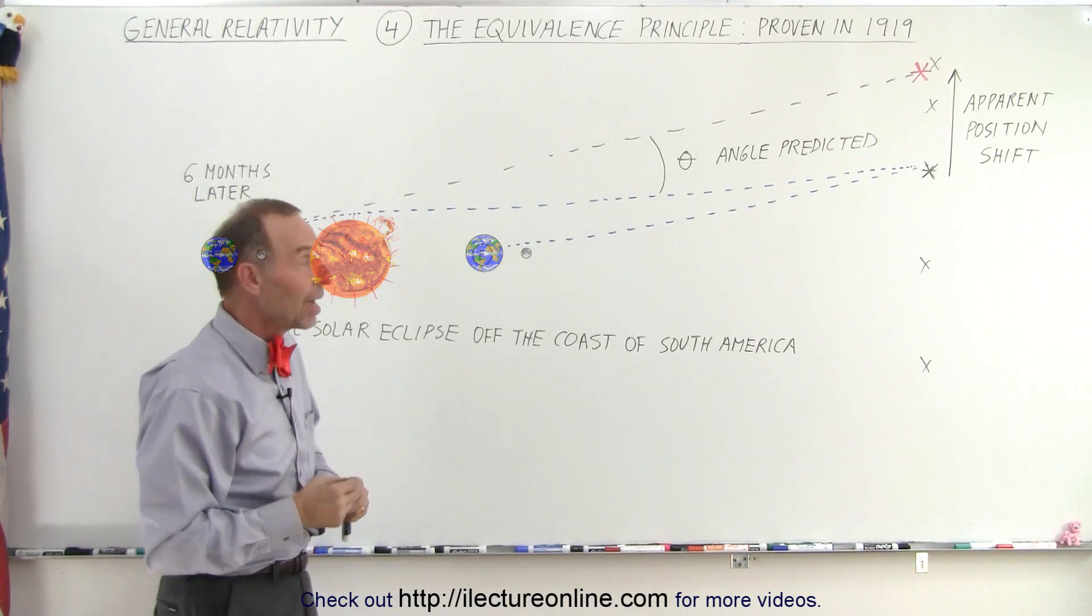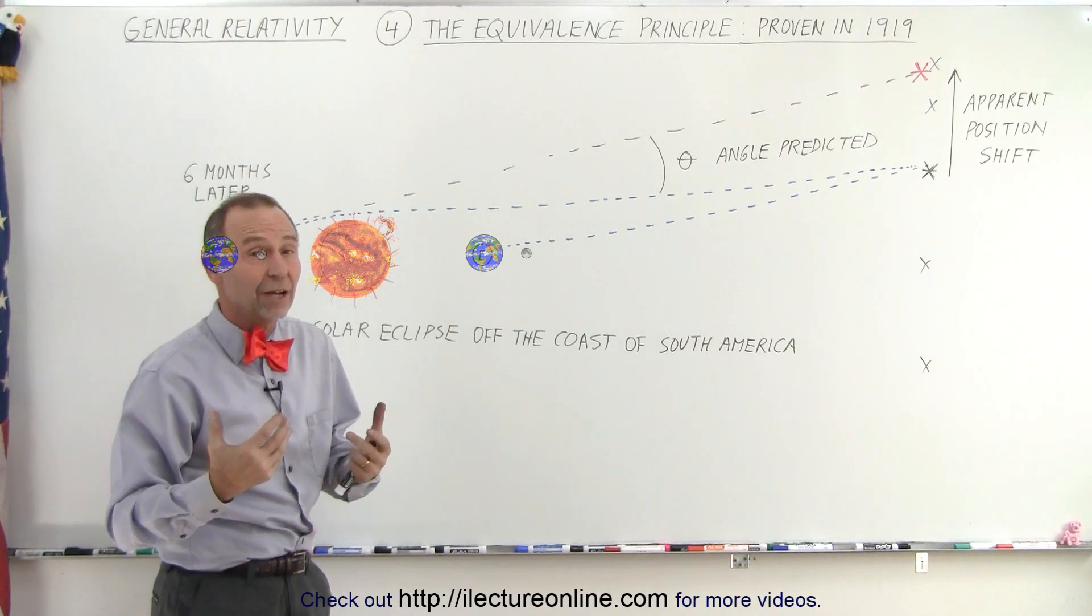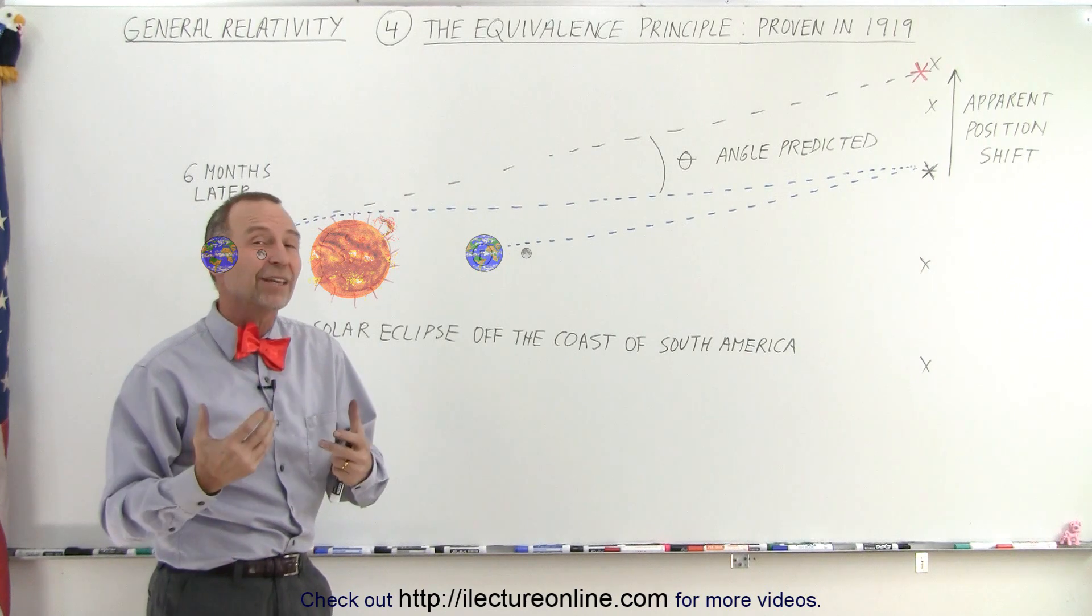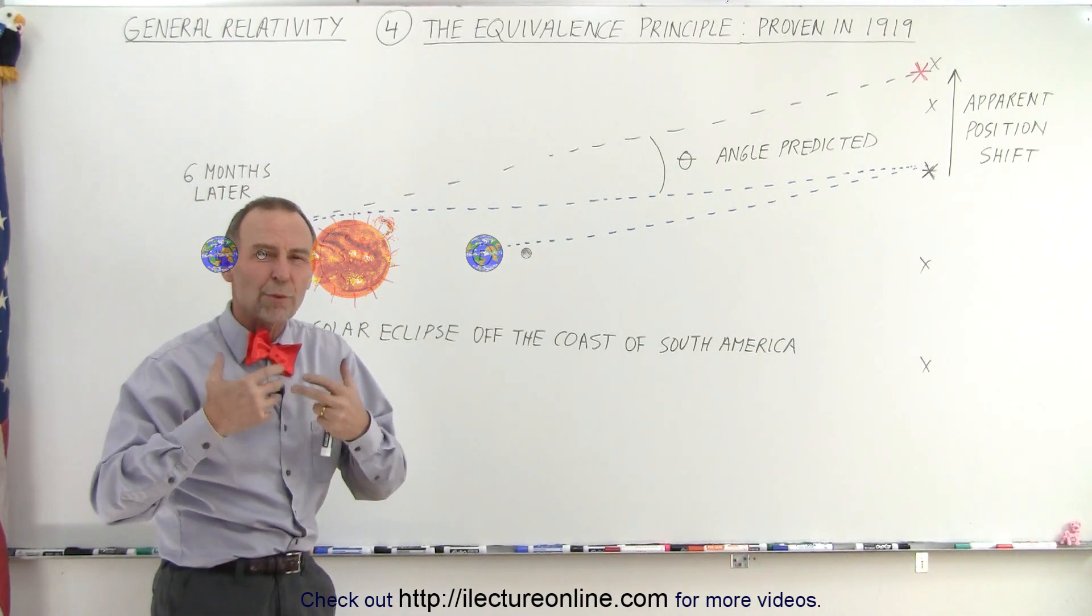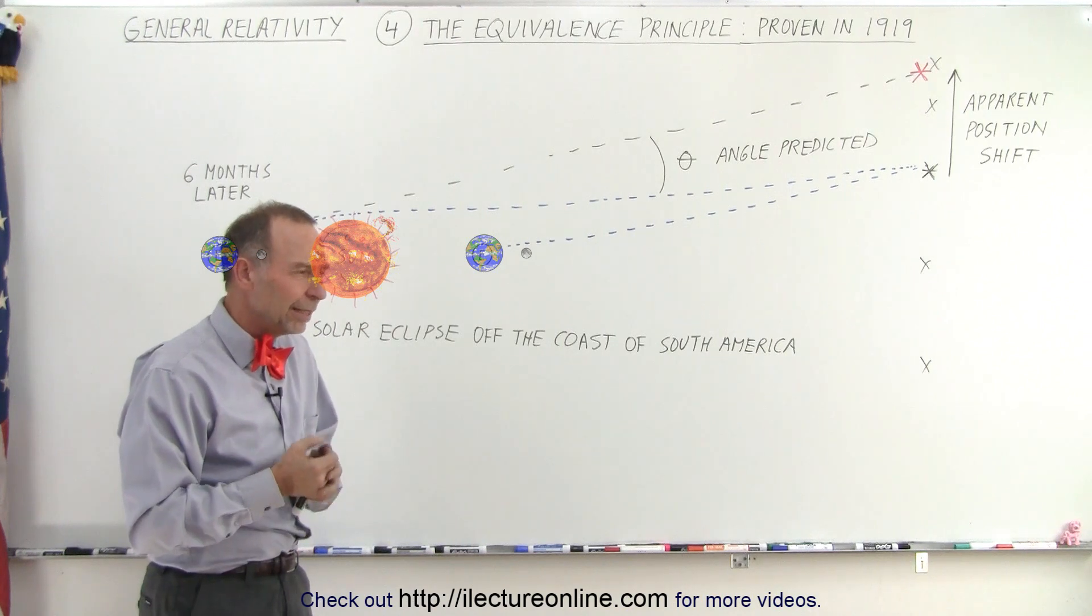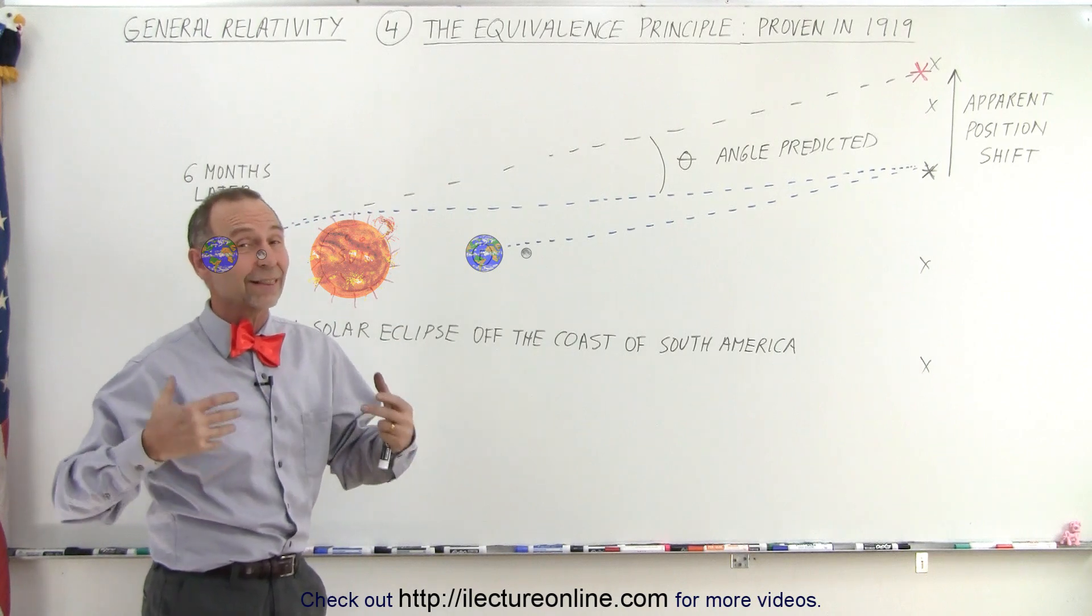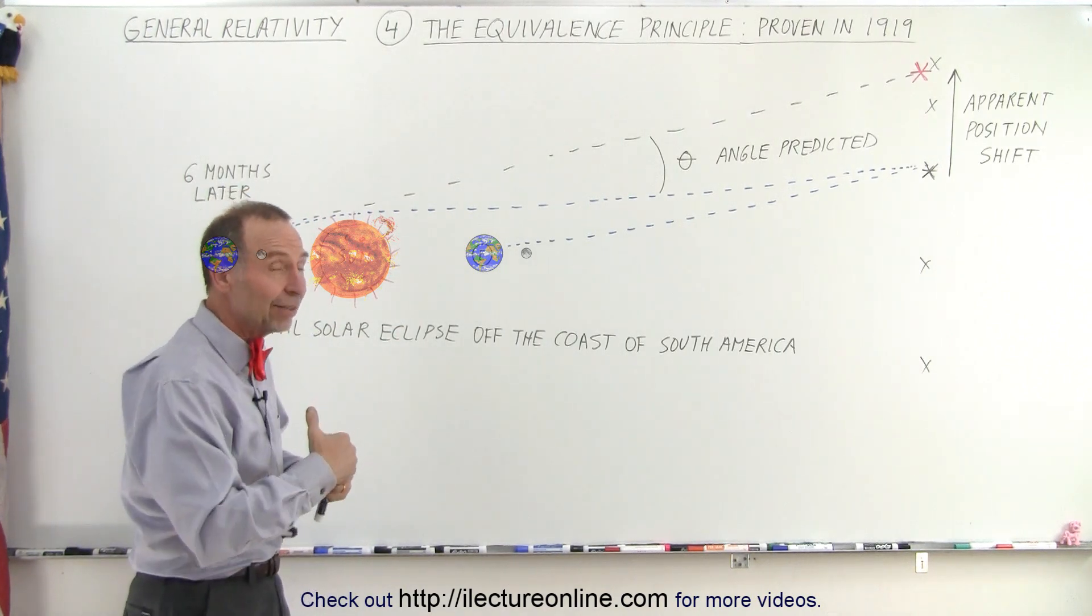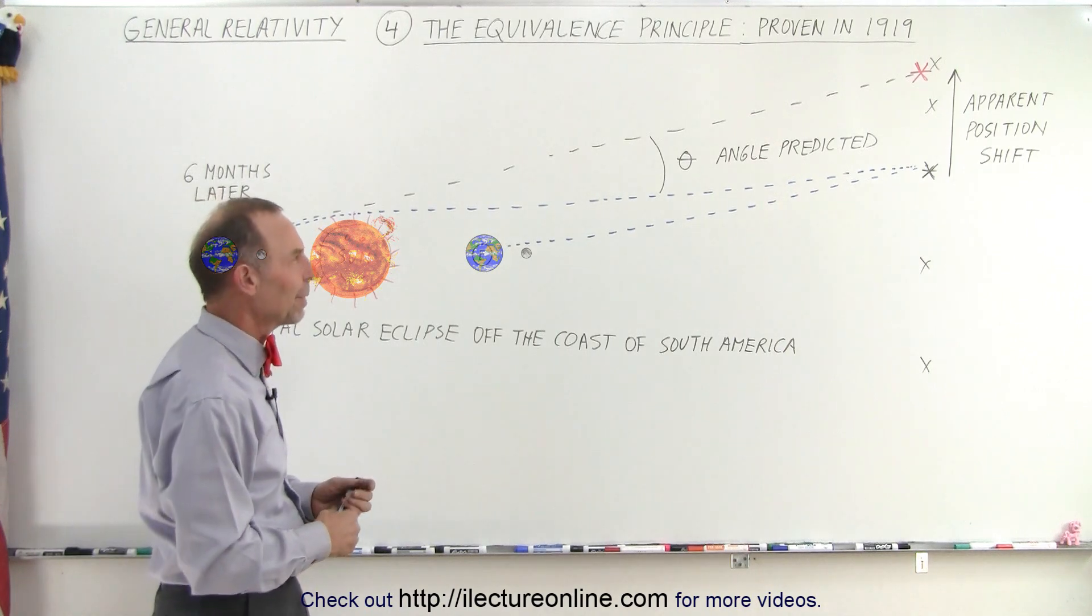It was an amazing accomplishment, an amazing experiment that brought Einstein into world fame, because it was absolutely amazing that he made that prediction from the concept of the equivalence principle. And then how would he take that and take that to a leap of faith, so to speak, and predict that light would be affected, the path of light would be affected by gravity in such a way that light itself is affected by gravity.